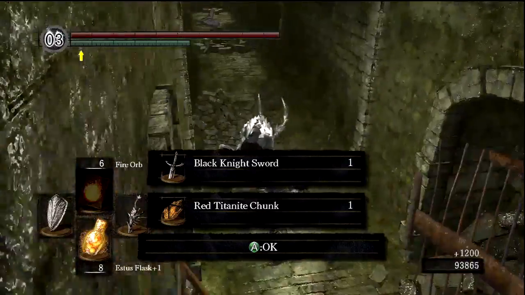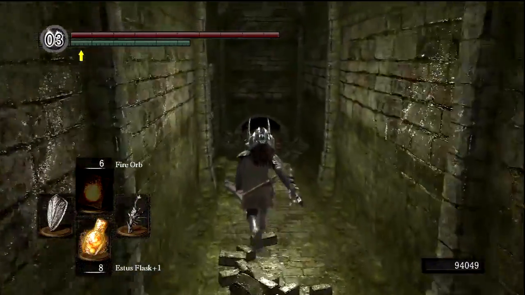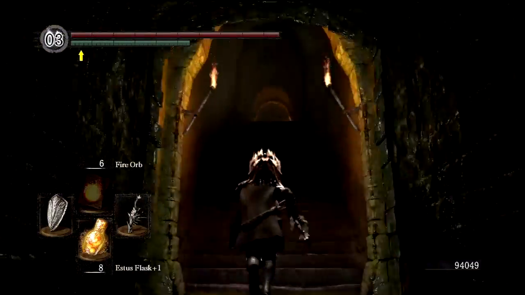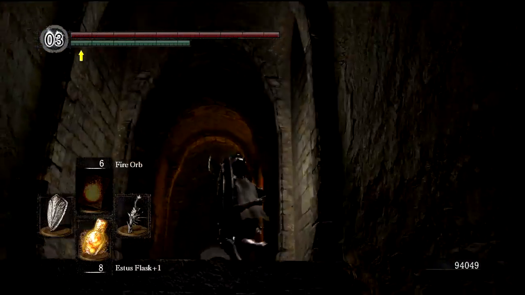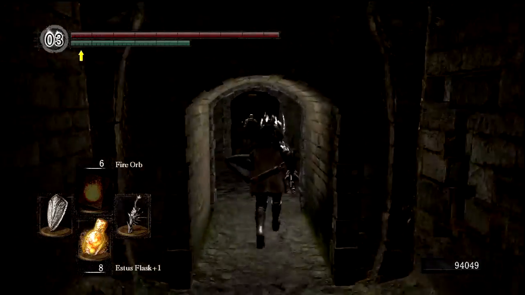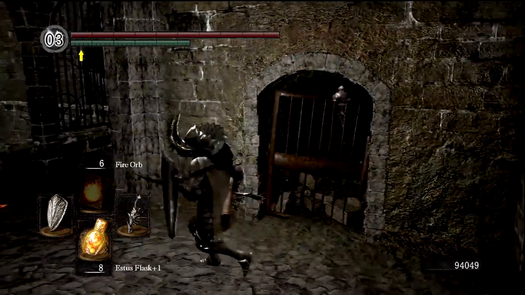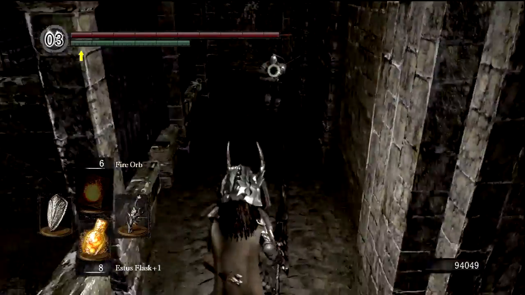I forget what the other ones drop in terms of Titanite. It's either a blue Titanite chunk or a white Titanite chunk, and they also occasionally drop their weapons. And Black Knight weapons are among the most common weapons in the game to be used if you are a strength build. I see them all the time in PvP, and for people asking, I am going to definitely show some PvP. I'm just not sure when yet. I might do all the story stuff, maintain my relatively low level that I'm at right now, and then go show some PvP. So now we have to fight Oscar.